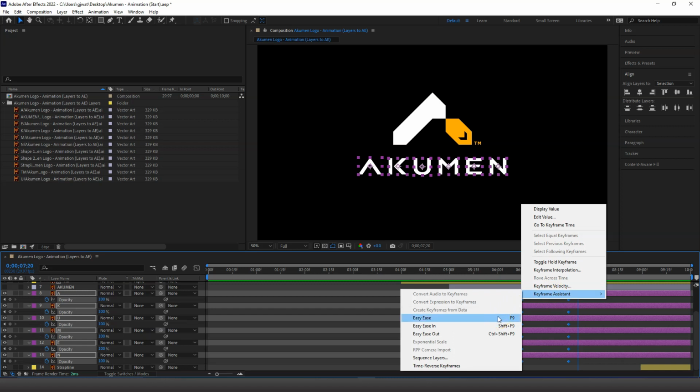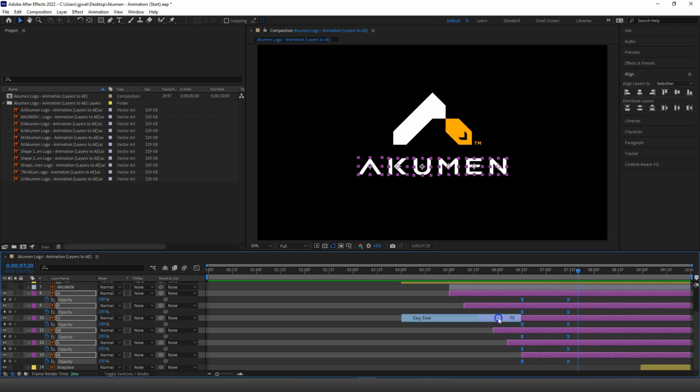What this will do is instead of them going from 0 straight to 100 in a straight line, it's going to make them slowly come in and then fade as they get towards 100. So it's just smoothing that transition. It looks easier on the eye. So I'm going to put that on. And you can see that the keyframes have changed their shape to show that these are now Easy Ease frames. So that transition, rather than just feeling a bit abrupt at both ends, almost can't see the start and end. It's just more tapered. Okay.